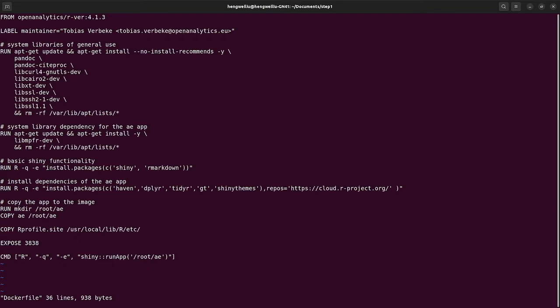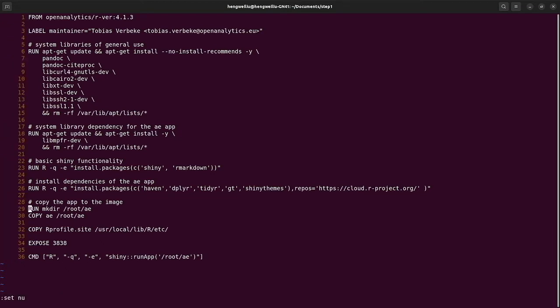We need to change line 29. So notice that in line 23 and 26 we are installing the packages necessary for the R Shiny app. So if you are working on this task, you need to make sure that the R packages that you need are listed here, line 23 and line 26.